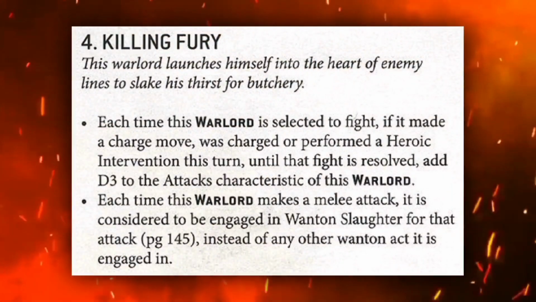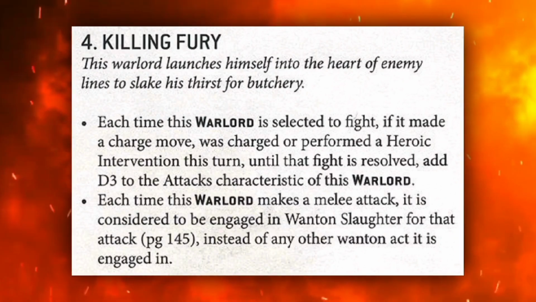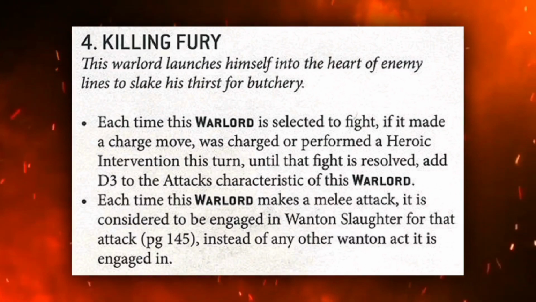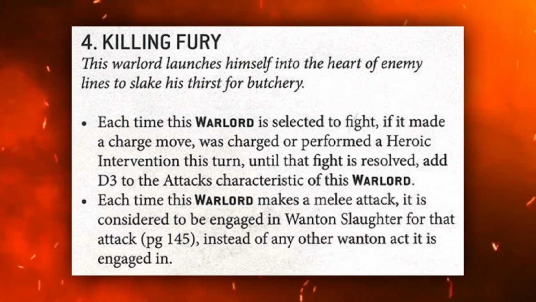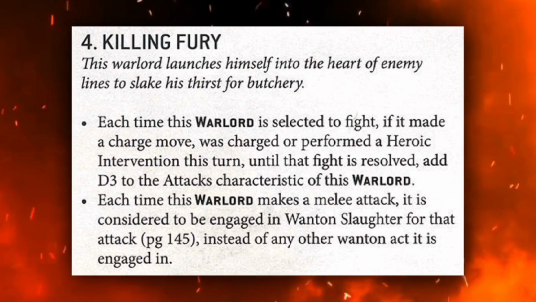Next, he has Killing Fury. Each time this Warlord is selected to fight, if it made a charge move, was charged, or performed a heroic intervention this turn, until the fight is resolved, add another D3 to the attacks characteristic of the Warlord, and each time the Warlord makes an attack, it is considered to be engaged in wanton slaughter for that attack.